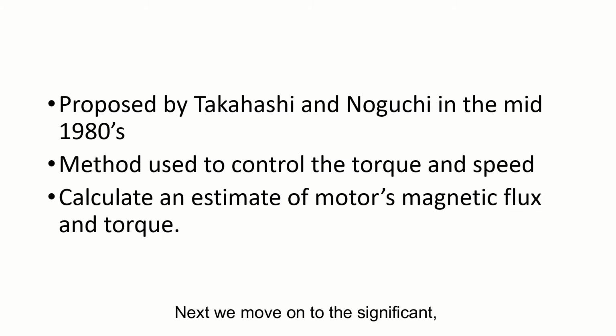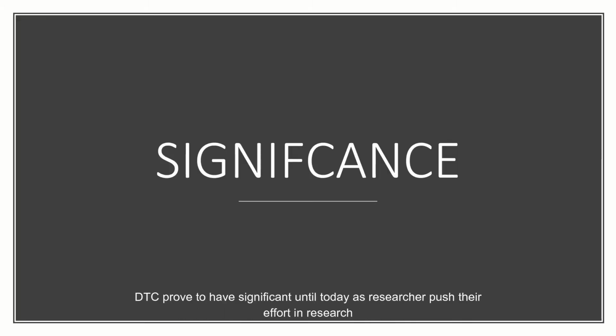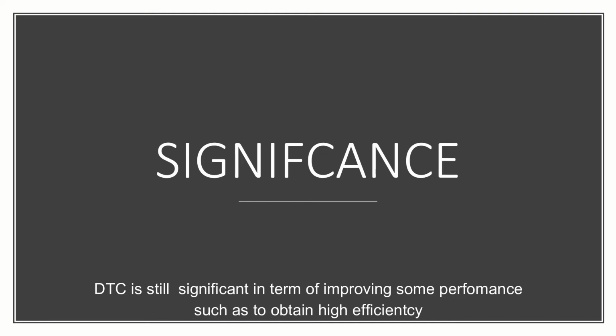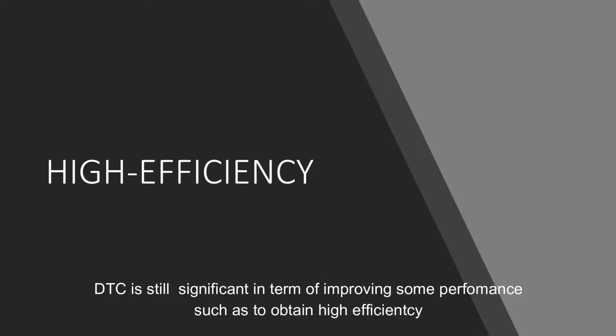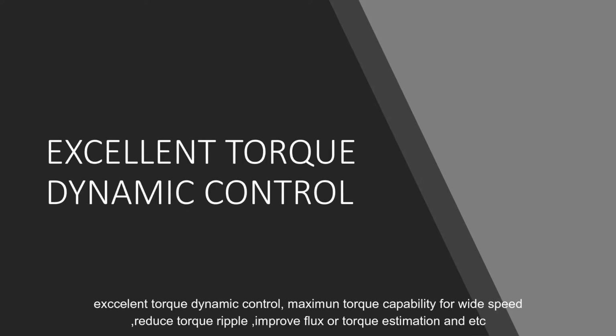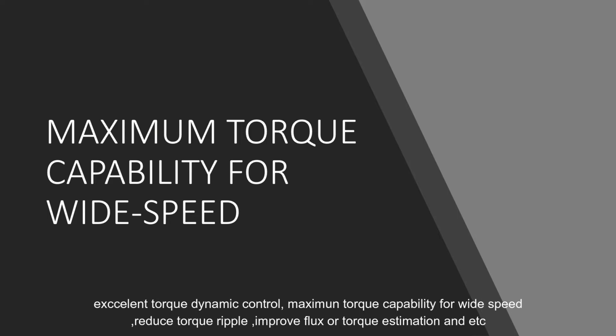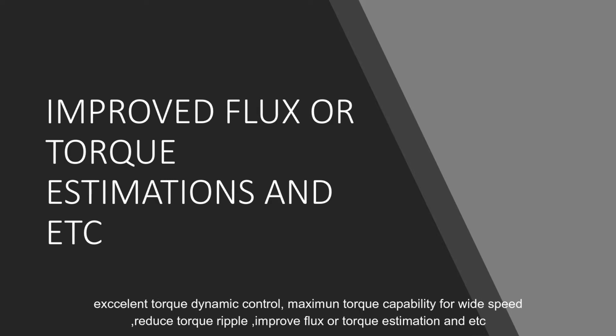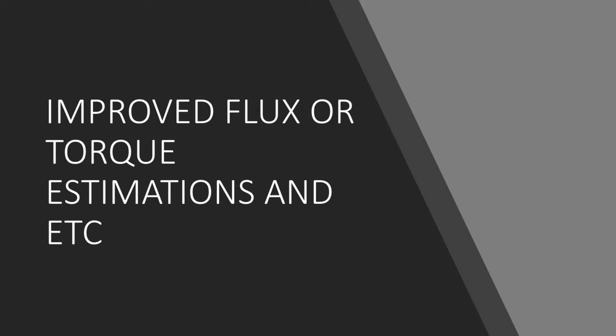Next, we will move on to the significance. DTC has proved to remain significant until today, as researchers push their efforts in searching for better systems for drives and controllers. DTC is still significant in terms of improving some performance, such as to obtain high efficiency, excellent torque dynamic control, maximum torque capability for a wide speed range, reduced torque ripple, improved flux and torque estimation, and so on.